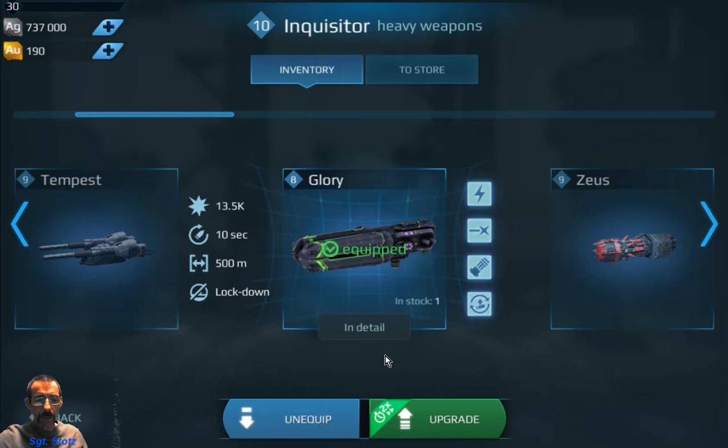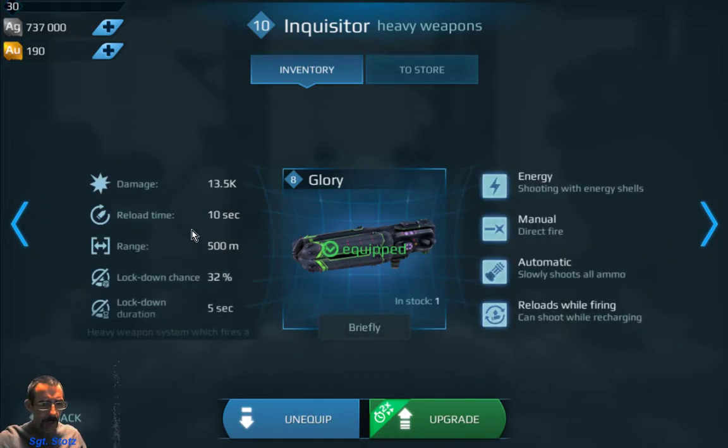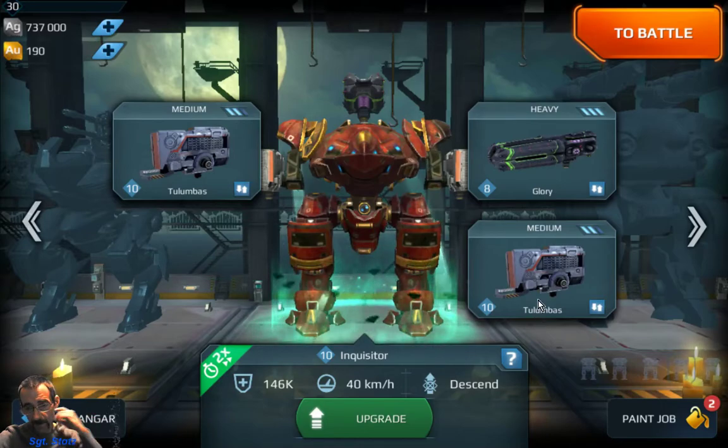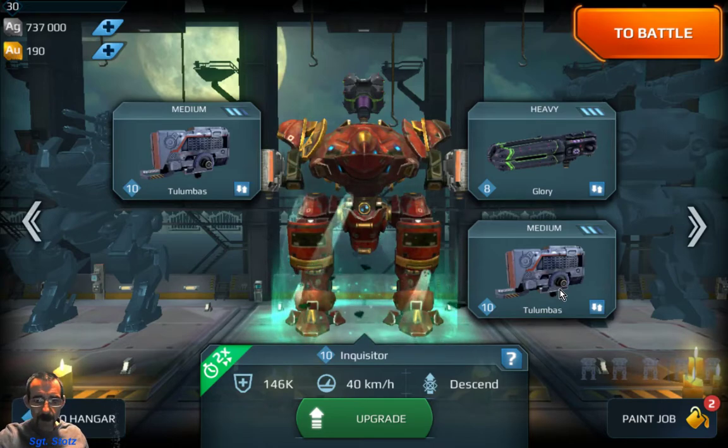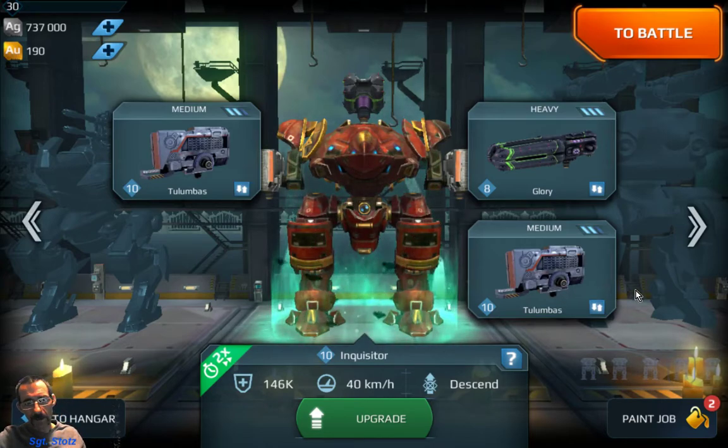But it sends out an arc instead of a straight beam. What that does is it can hit several at the same time. It does have, at this level, I believe it's a 31.2% lockdown capability. Yeah, 32%. Okay. And the lockdown duration is 5 seconds. That tends to be long enough for me to hit them with the other weapons that are on this bot, which are 500-meter Talumbas. I'd like to bump them up a little higher. In my opinion, the Talumbas don't do quite as much damage as they could.